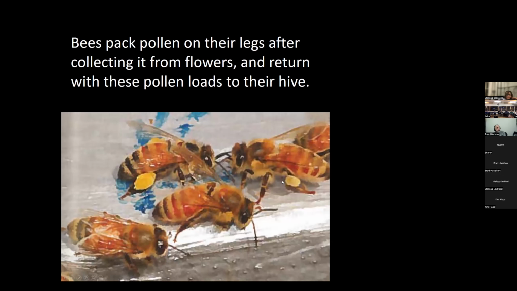And here, a familiar sight is the bees coming back home with pollen on their legs, and they bring it into the hive. And then when they get into the hive, they find an empty cell, or maybe a cell that's half filled with pollen. And then they kick this off with their back legs into the cell. Sort of like we can kick off our slippers using our feet only. You know, we can kick off one slipper and then the other one. The bees do the same thing. They kick off these little pollen loads into a pollen cell.